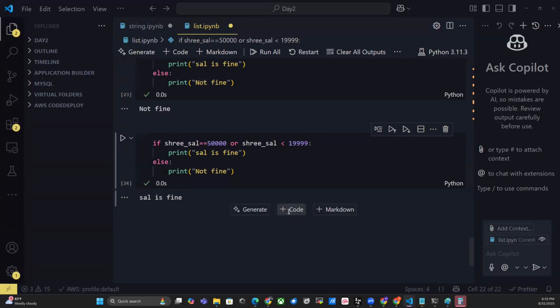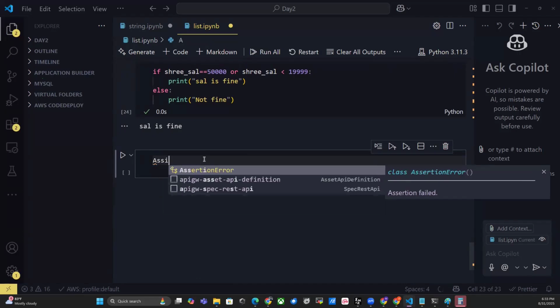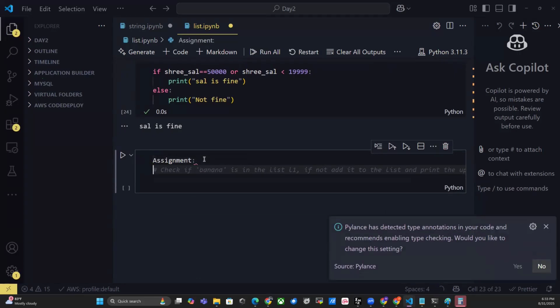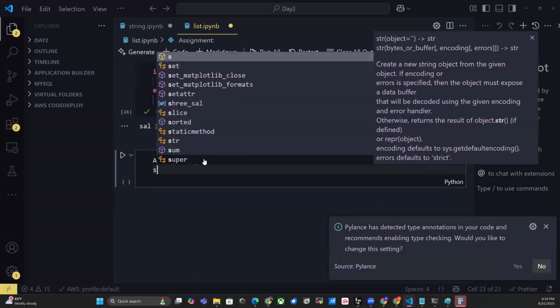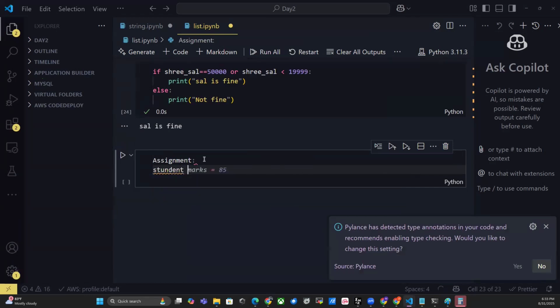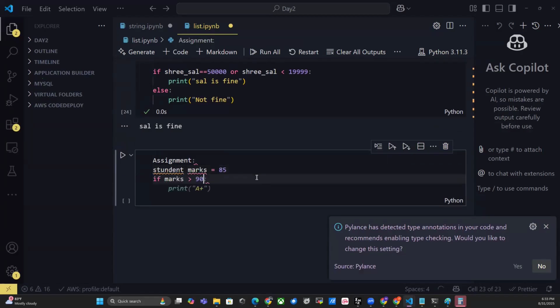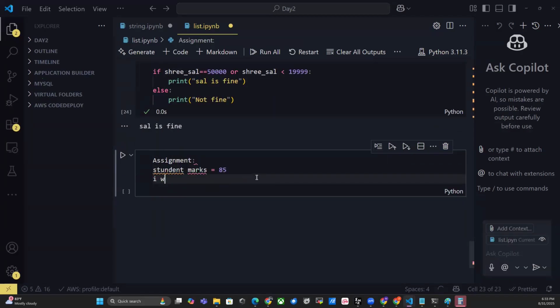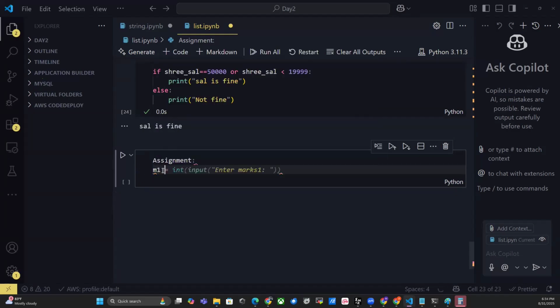Guys, clear? One assignment, guys. One assignment. After the assignment, student marks. You keep on changing the student marks, right? First I gave 85, right? I want to see one student only. I'm checking one student's mark. Okay. Or I'll do one thing, guys. Student marks for one particular student. Marks 1, right? Marks 1.